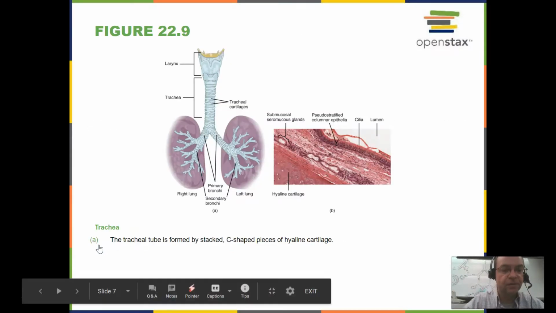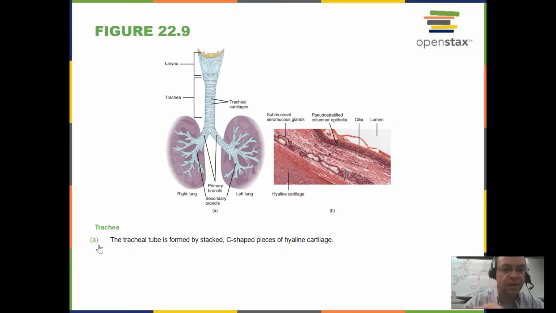Okay, here's a view of the entire airway. Here we've got the larynx, so the hyoid bone, the thyroid cartilage, the cricoid cartilage, the cricothyroid membrane, the trachea with the tracheal rings, right lung, left lung, and the trachea splits into the right mainstem bronchus, left mainstem bronchus. They're called primary bronchi, and they branch off to smaller and smaller ones called secondary bronchi.